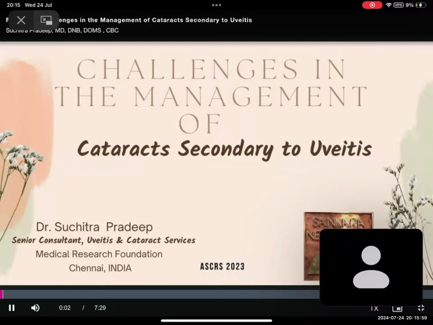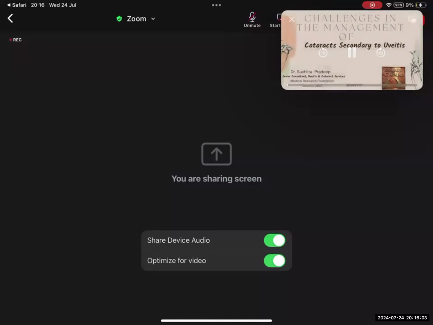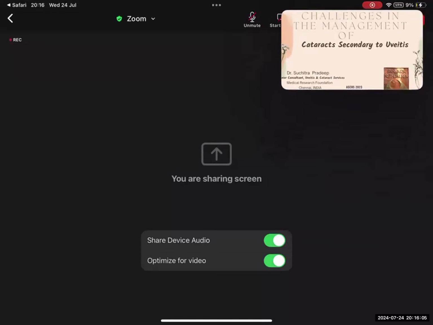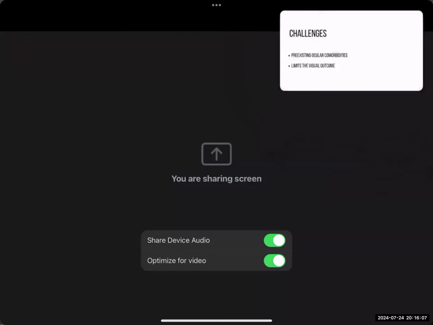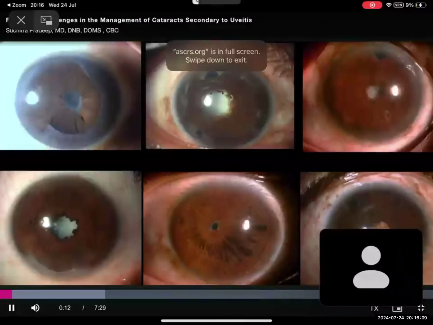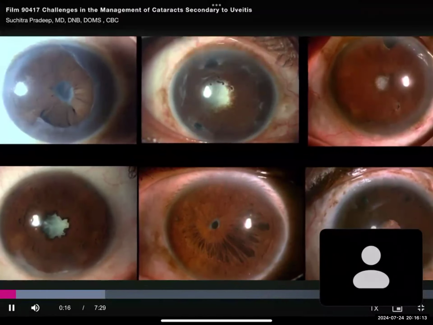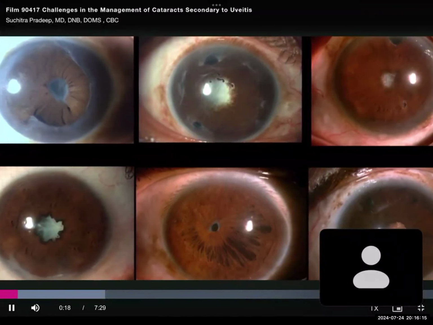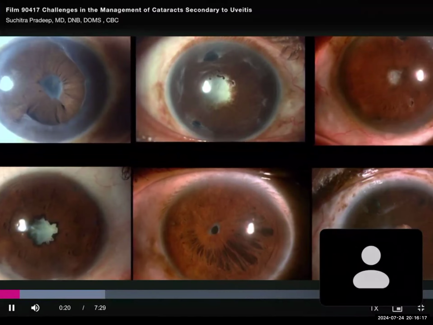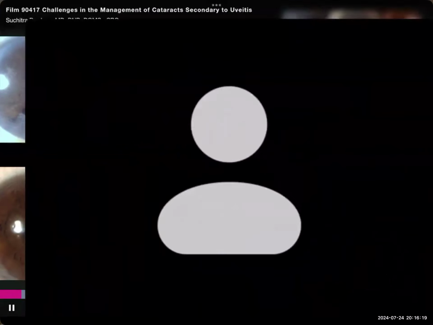The management of cataract in patients with uveitis is often a challenge due to pre-existing ocular comorbidities that may limit the visual outcomes compared with non-uveitic senile cataract. Cataract is the most common complication in patients with uveitis, which develops as a sequela to recurrent intraocular inflammation and/or chronic usage of topical and systemic corticosteroids.